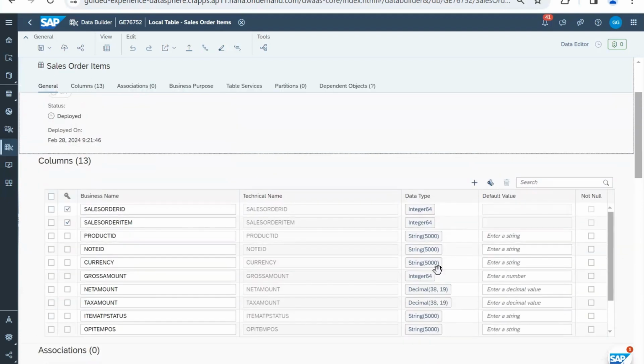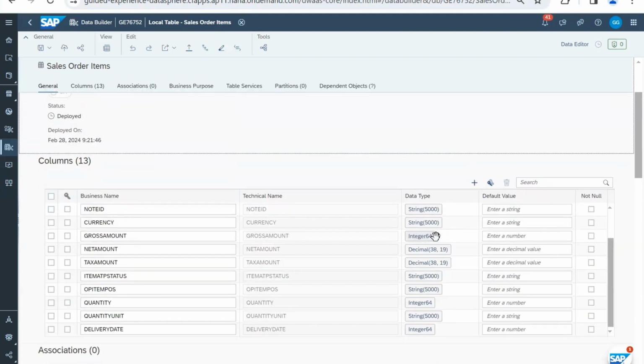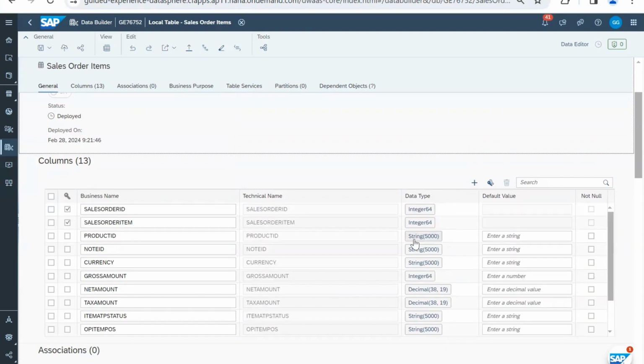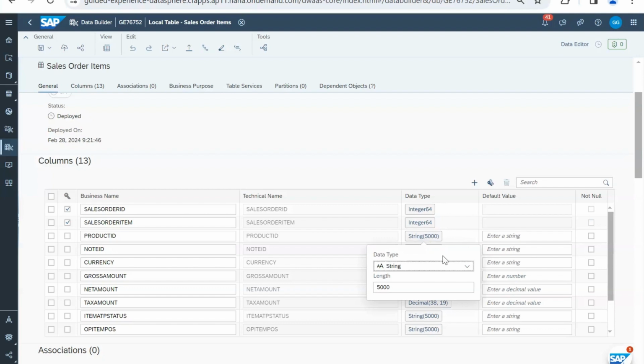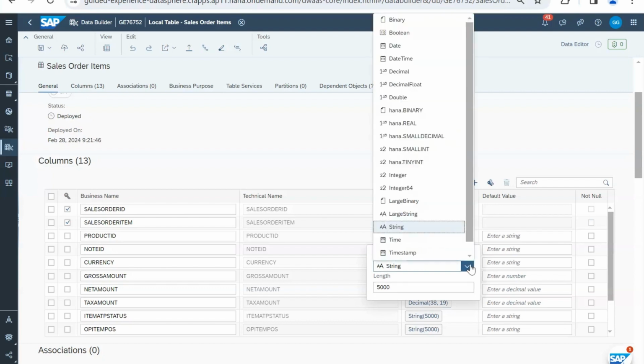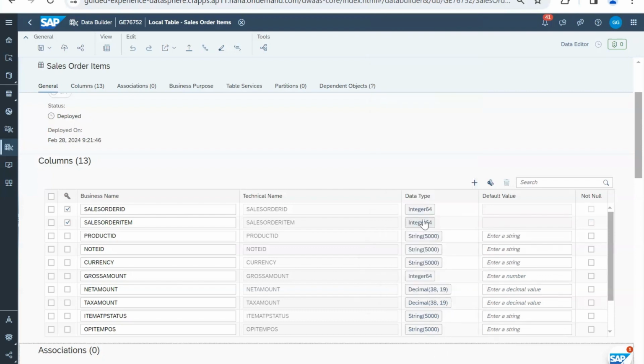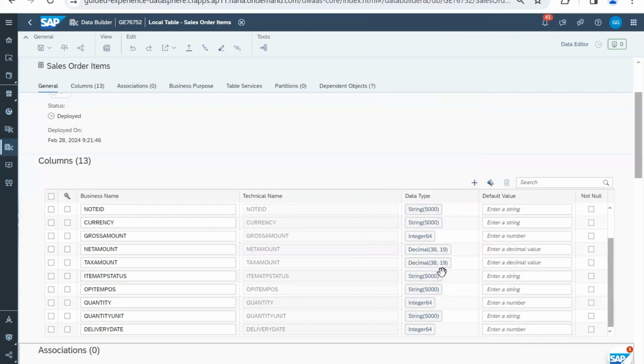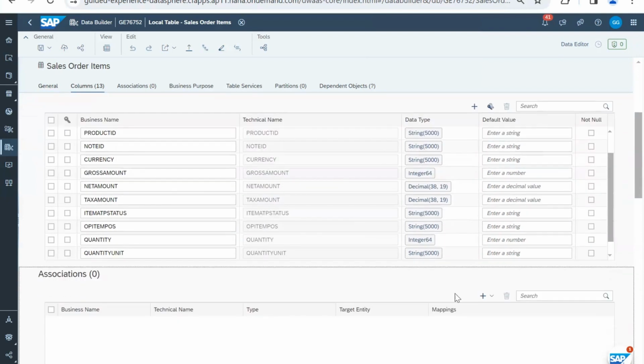For example, if you don't want string 5000, but you assume that the string length will be more or less, then you can click on it and change the length. You can reduce it, you can increase it. If something is not a string type, you can change that as well. So this is quite straightforward.